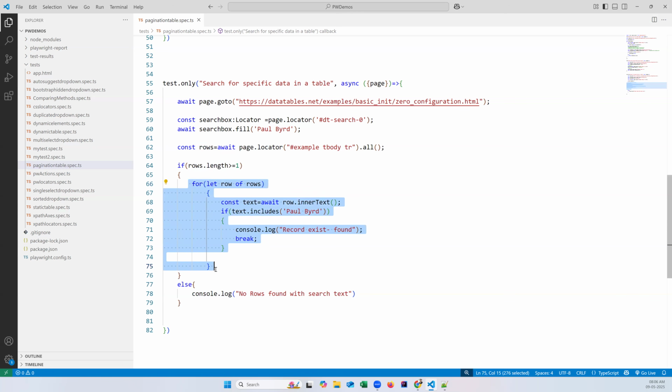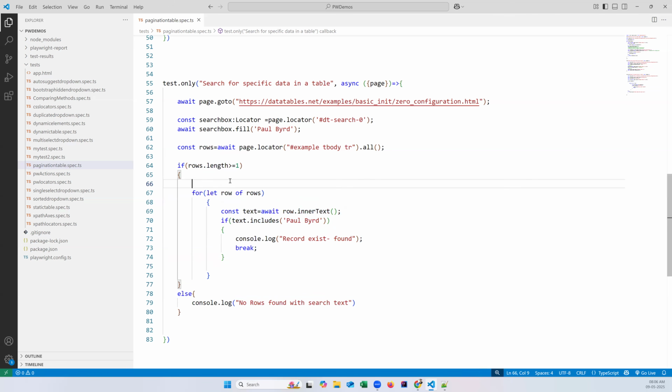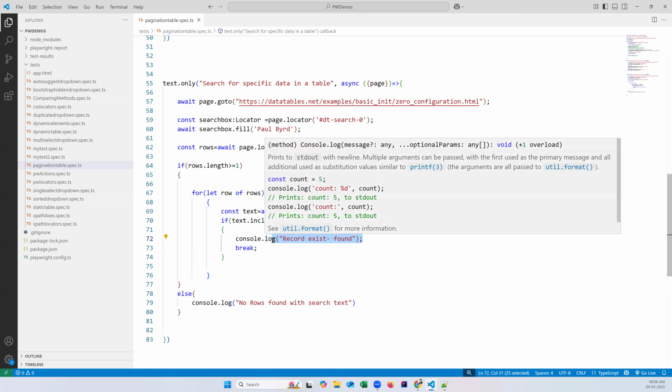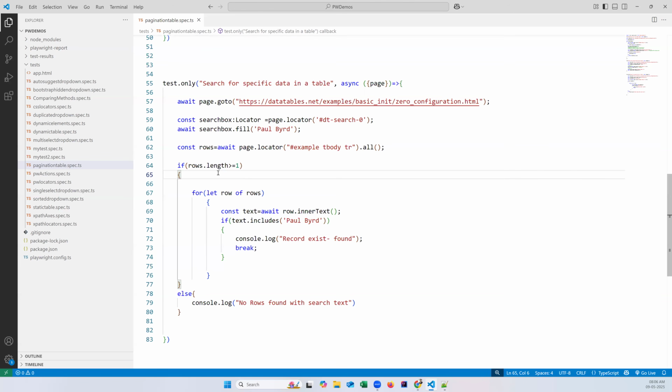Suppose it is not found in any of the rows, the for loop is completed, then the if condition executes only when true, right? So after completion of everything, finally we come out of the if block. Here I'm using a variable for reference because we are recording record exist found, but record not exist also we need to verify as part of the assertion.